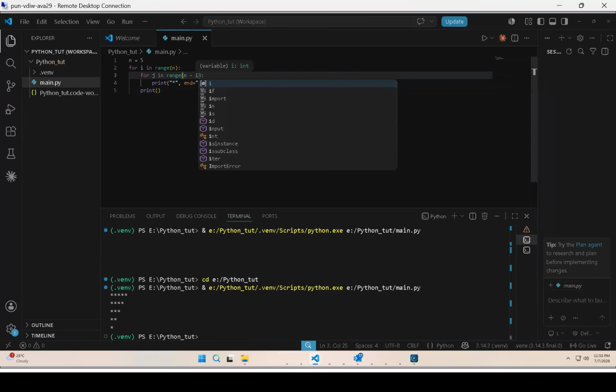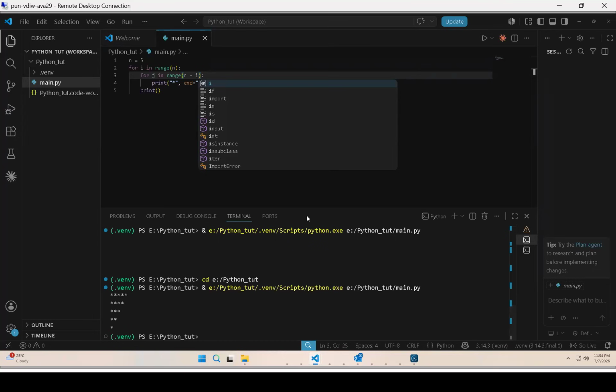It should print n minus I because the range I'm going from is 5. So the I value is 0. In the next one, 5 to I again, and the value is 2.